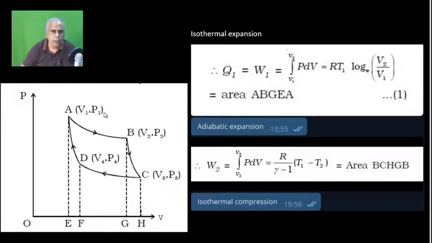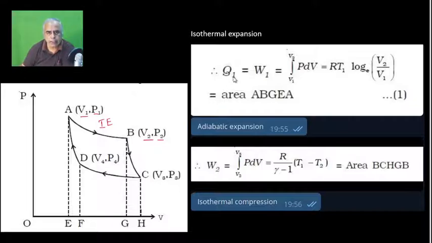And then let us consider the next one, that is adiabatic expansion. So what about this one? This is isothermal expansion, A to B. You can find there is a change in the pressure from P1 to P2. So in A and B, that is isothermal expansion, we have volume V1, V2. There is a change in volume. There is a change in pressure, P1 to P2.